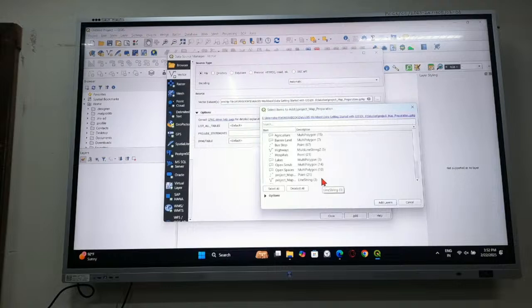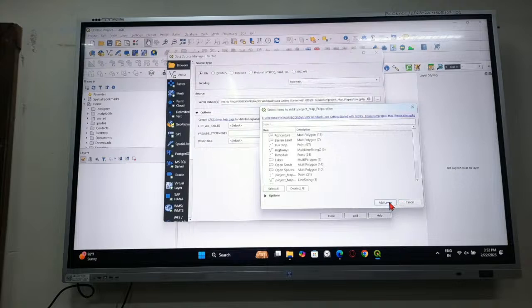Shape files, GeoJSON, geo package, KML, every format has its own pros and cons. One of the biggest pros for geo package is that it allows you to have multiple data sets in a single file. So you can share this geo package with anyone, and they will have access to all the polygon, point and line layers within this one file.